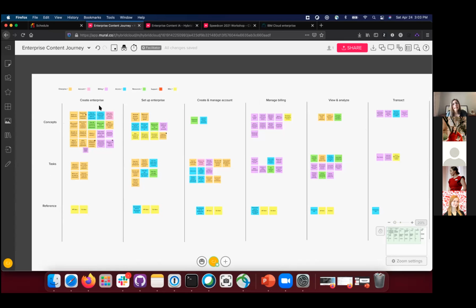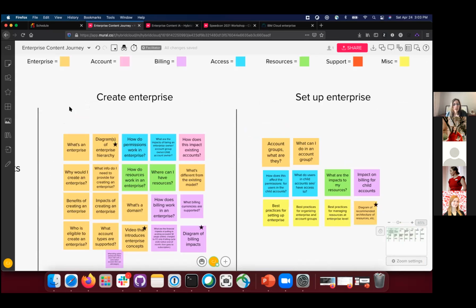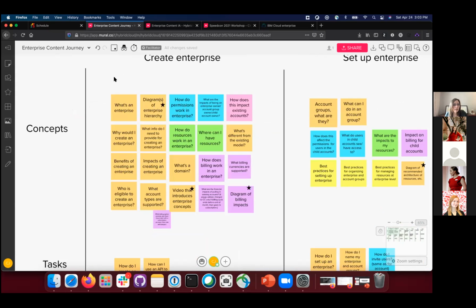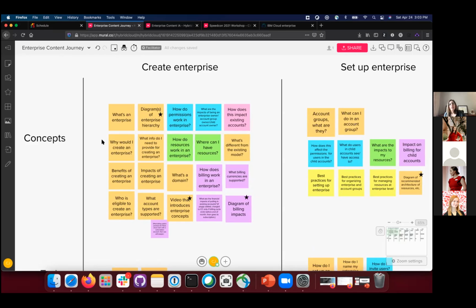So what I did was I sat down with our design lead and our offering manager or product manager to go through each of these journey phases one by one and think about conceptually, what do users need to know? So you'll see a lot of questions here from their perspective.